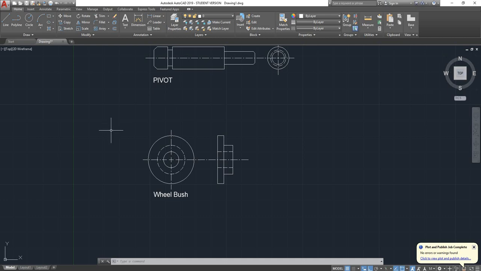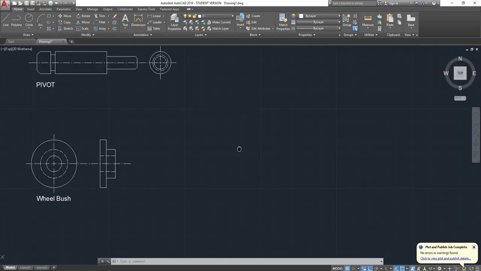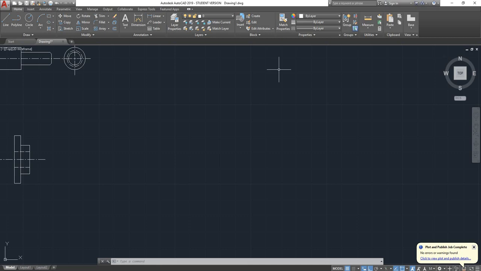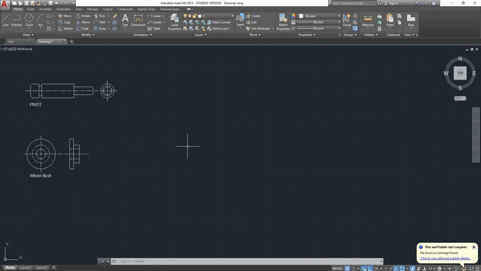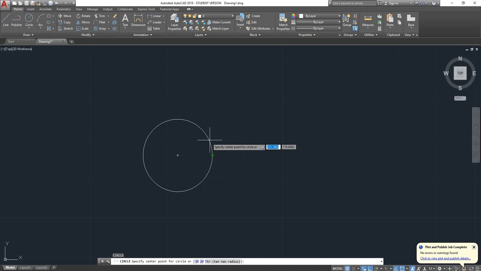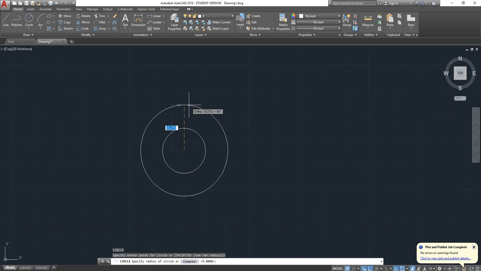Now we can proceed to draw a wheel. So I'm going to draw my wheel. I'm going to draw a circle. I'll take advantage of this line and track it, so I make sure that my centers are aligned. So I'm going to use 9mm radius, enter, press enter again. If you don't want to draw more circles, you can use the offset command and type in the offset. So either way, I'm going to carry on drawing circles, whatever you find easier.